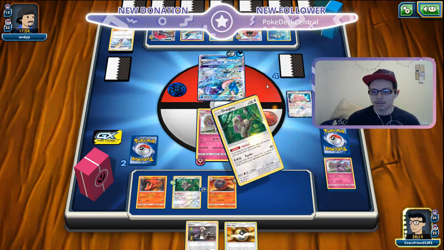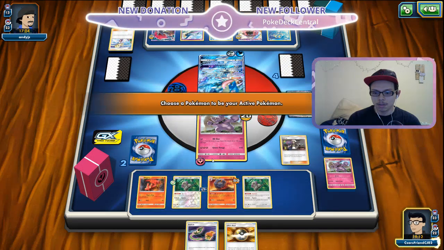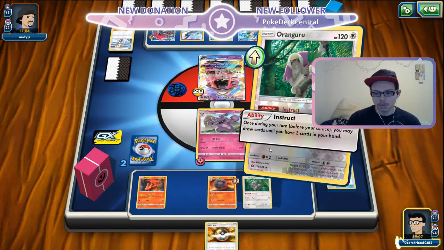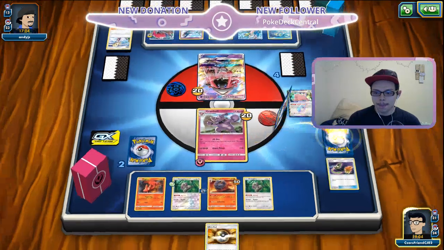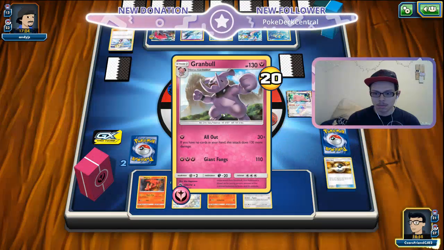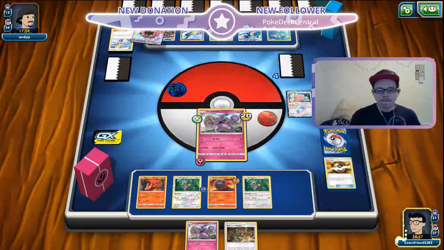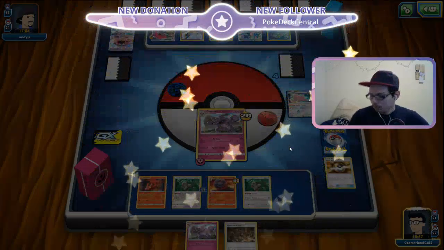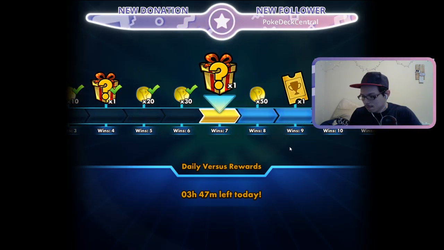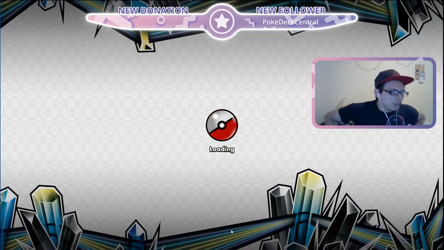Construct for one. And use my Gust. Can't bring up the net cargo. Do that. I still have an instruct available, so that's what I'm gonna do. Strikes, yeah. And then I'll all out. Sweet! Awesome. Oh man.